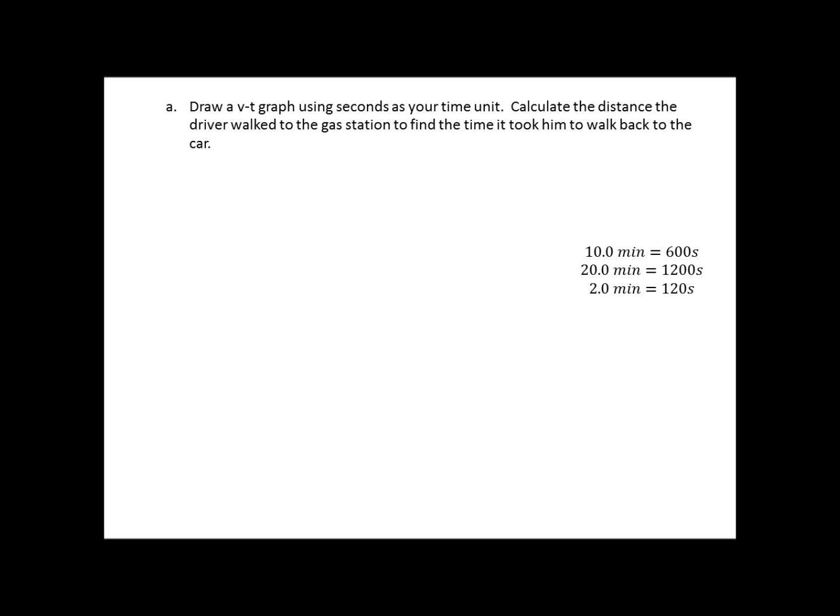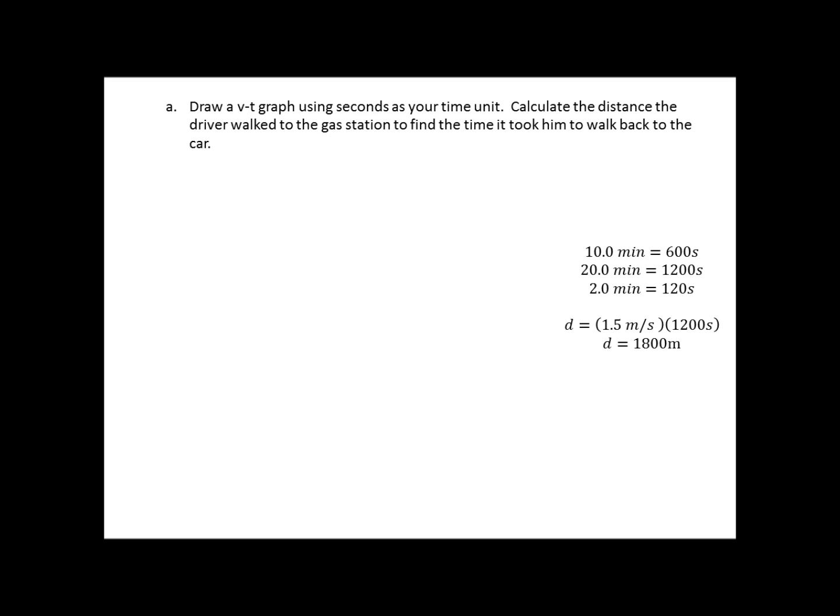So the 10 minutes that he was driving turns into 600 seconds. The 20 minutes that he was walking would turn into 1200 seconds. The 2 minutes that he's filling up the gas can is 120 seconds. So that leaves the time walking back to the car. We need to figure out how long it takes for him to walk back to the car.